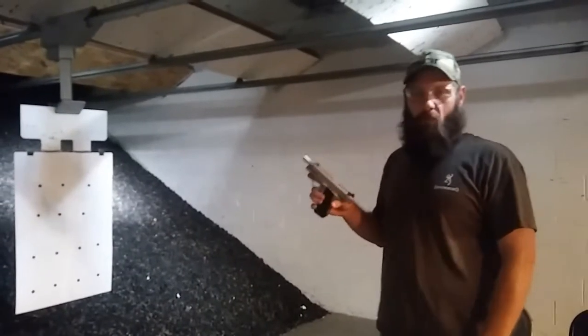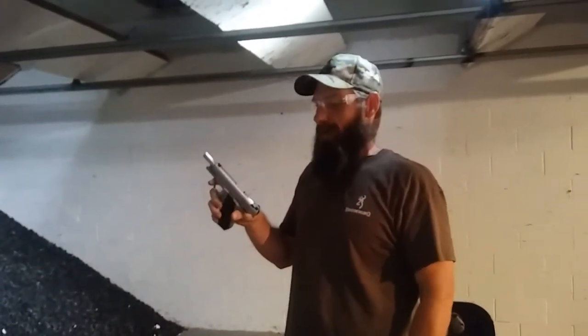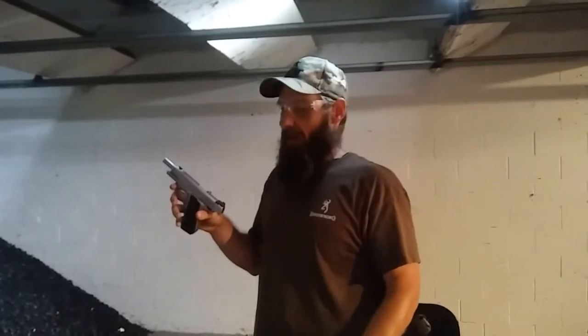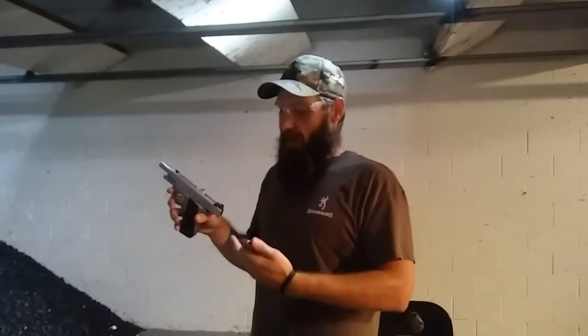Alright guys, first up we're going to shoot this Dan Wesson VBOB or Valor Bob in 9mm. This is probably arguably one of the best production 1911s as far as being a company, Dan Wesson. You have to really step up to a semi-custom before you get any more quality or better fitting parts. And I've seen Ed Brown's that I would put up against this all day long as far as fit and finish goes. Dan Wesson definitely holds his own in the 1911 category.